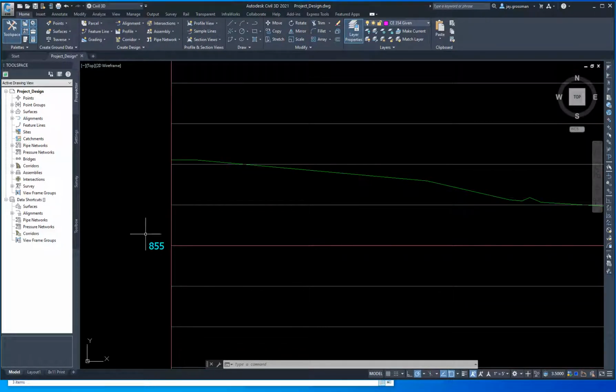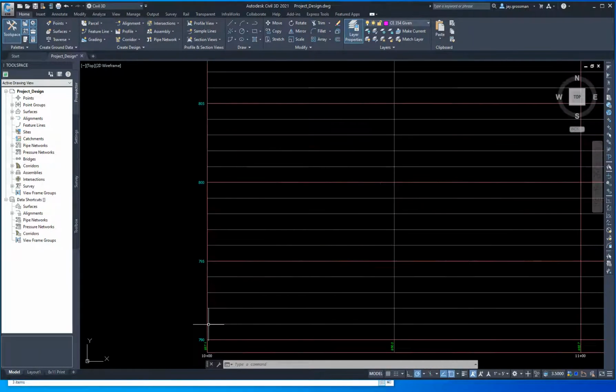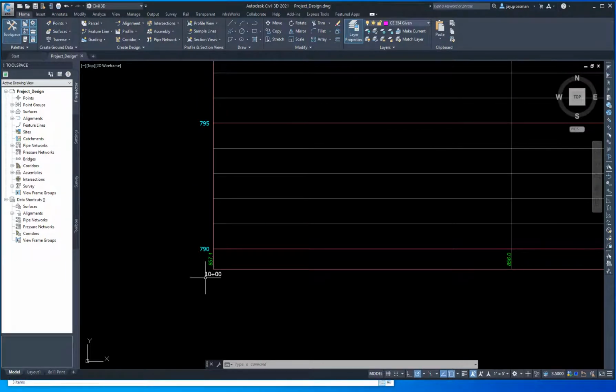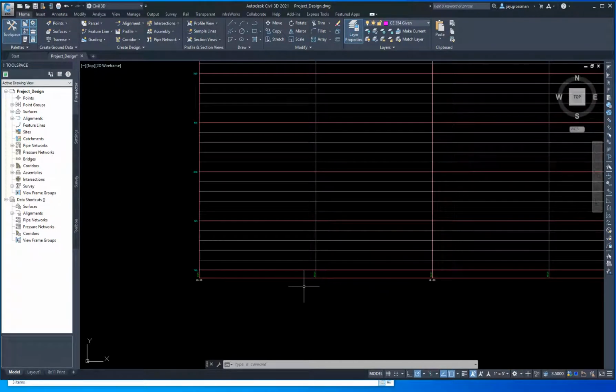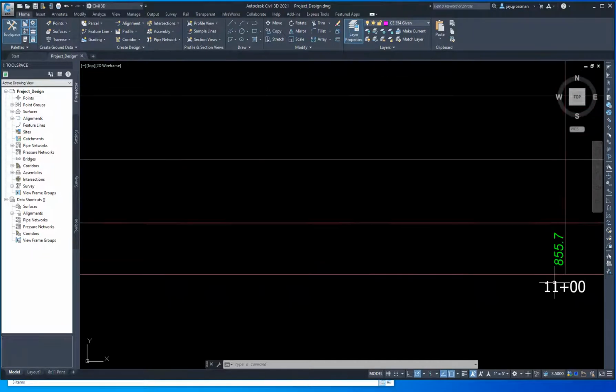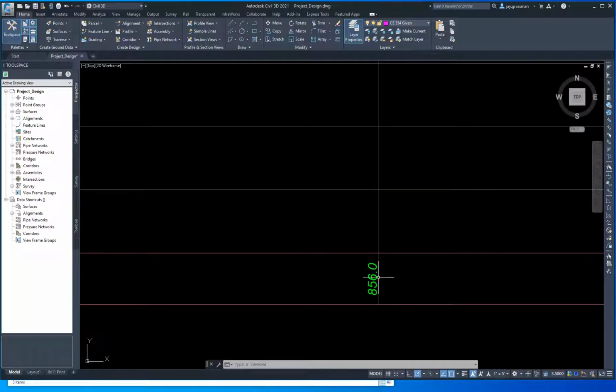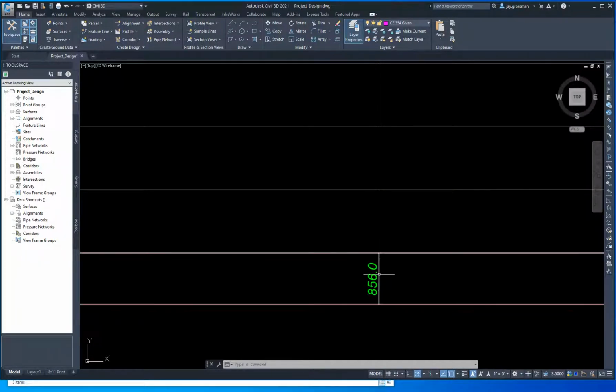If you zoom in carefully over here on the side, you can see here's the elevations. Right, it knows what elevation this was at, and down here, zoom in, here's a station number so you don't get lost. Here's your station, and this number on this side of the line is your existing ground elevation at that station. And this is marked out every 50 feet. So here's 10 plus 00. Here's 10 plus 50. Here's 11 plus 00. Here's the elevation at 10 plus 50 on the existing ground. So it should be at 856.0.